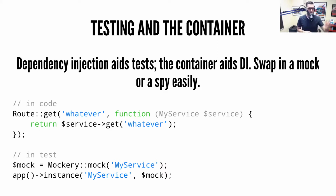So in my code, you can see what I'm doing right here is maybe I'm just returning, using the myService class, I'm saying get whatever, right? So if we want to test that, all we do is change the binding for the myService class to return something different. As you can see in the test, I'm saying make a mock of the myService class and overwrite the pre-existing AutoWiring or even a pre-existing manual binding, whatever, and now every time somebody asks for the myService class, return this mock instead. So now if we integration test that route get, all of a sudden this service object that we're working with is going to be an instance of my mock. Done. Because we asked for that thing and got a dependency injected, we're done.